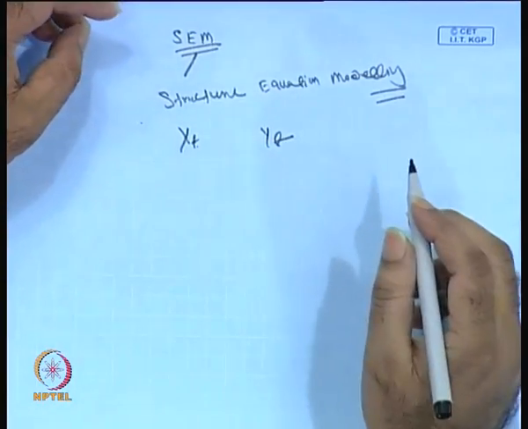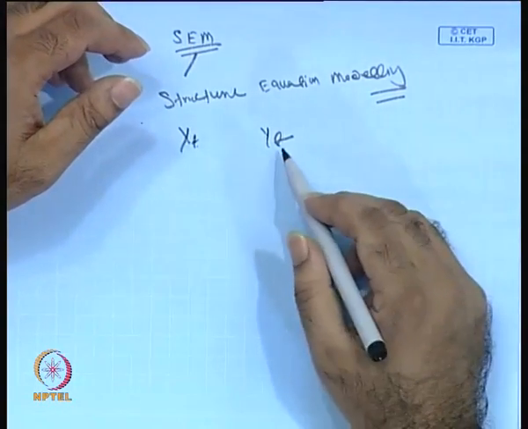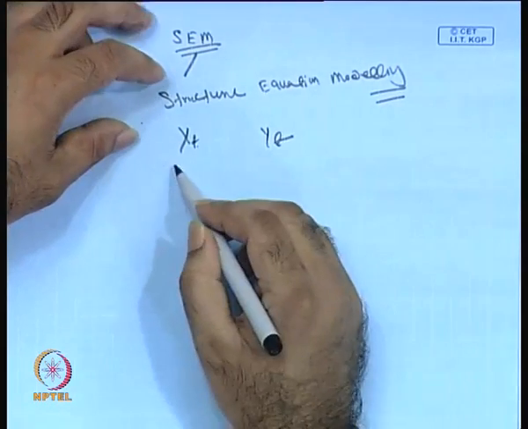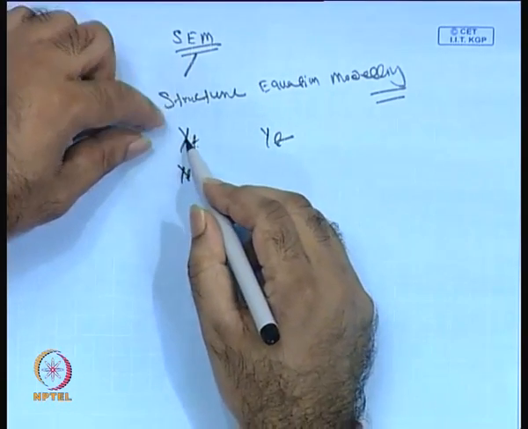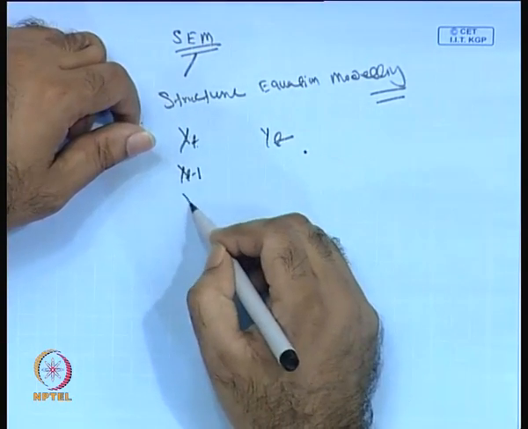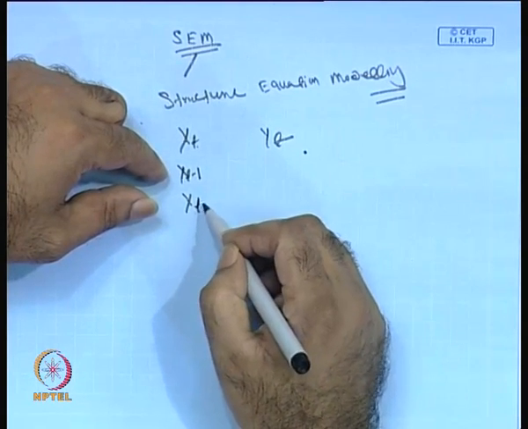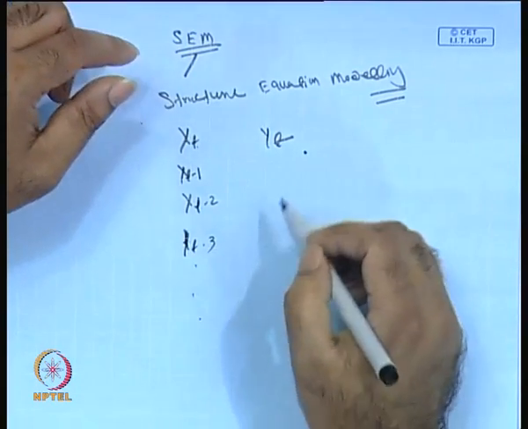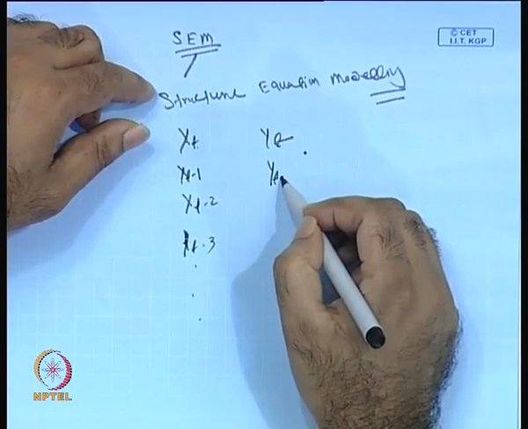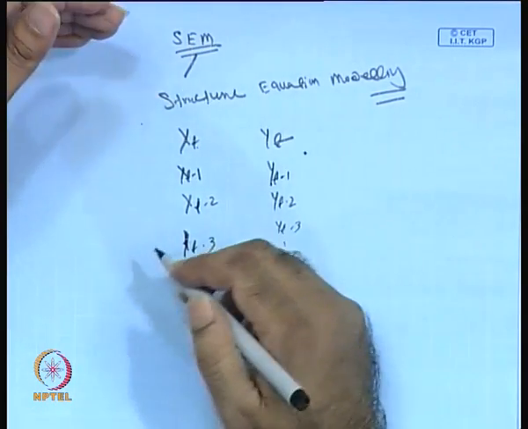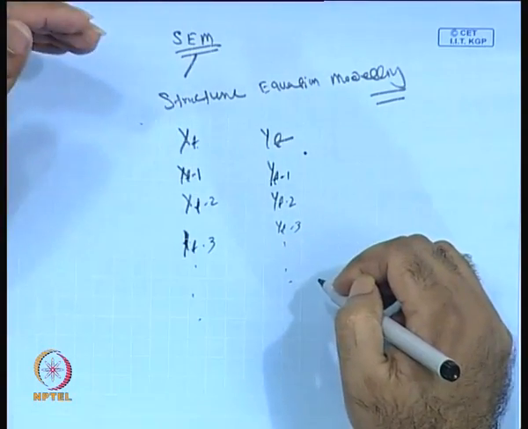Okay. So now if you have the time lag concept, then for instance, if we have xt and yt, this t represents time. So now we can create several independent variables. This is the independent variable, and this is the dependent variable in the time being. Then we will create several independent variables, xt minus 1, xt minus 2, xt minus 3, and it will continue. Similarly, yt minus 1, yt minus 2, yt minus 3, we can continue.